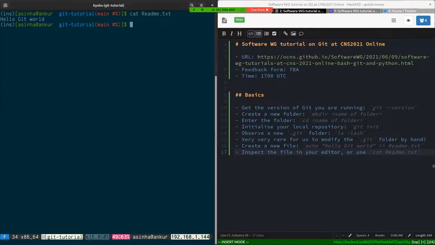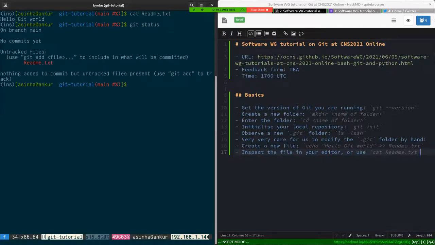Okay, great. So now everybody has a file in there that they want Git to take care of for them. At the moment, Git doesn't know about this file, right? So you've got Git metadata. Git knows that this folder should be taken care of, that files in here should be looked at, but it doesn't know that this particular file is something it needs to store, okay? And you can look at this by running the git status command, right? And as the command says, it shows you the status of the current Git folder.